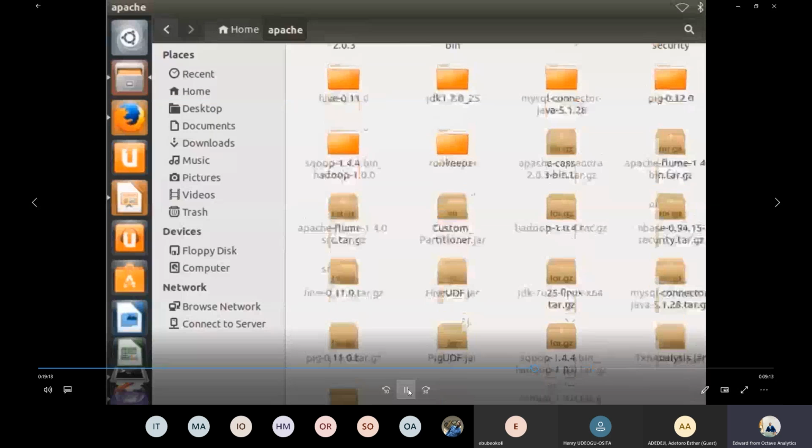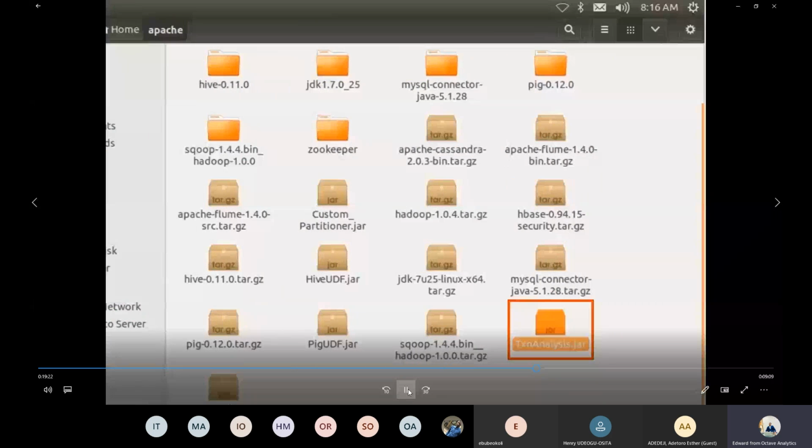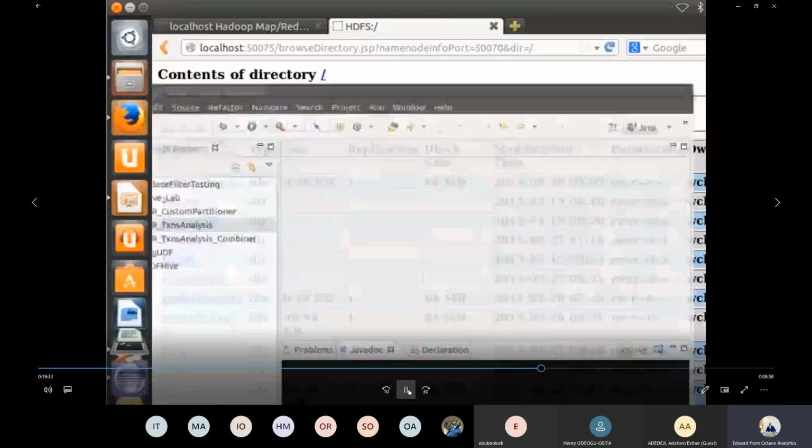If I navigate down, you would see that I have a jar file called transaction analysis.jar that has already been created. I am going to run the MapReduce process on this transaction example. So let me go to the terminal window.